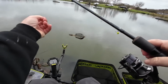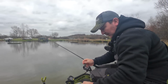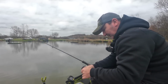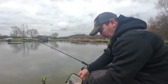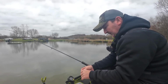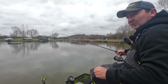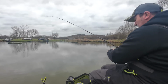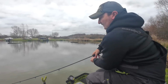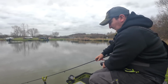Pour myself a cup of soup, and then depending on what happens from that, I can then put the bomb back on and go searching again. I have fed down this right hand margin long, so I have an area that's actually fed, and I'm also flicking a few grains of corn in front of the platform to my right by hand, only 4 or 5 at a time. I can drop either my feeder or the bomb and corn over that line later on. So I've got 2 lines down my right hand margin now that are actually fed. Those are areas I'll be targeting a little bit later on, but in the meantime, it'd be nice to find a couple more carp out in this open water.